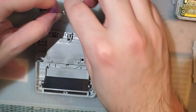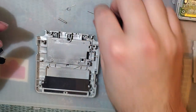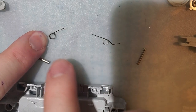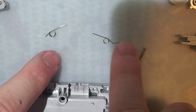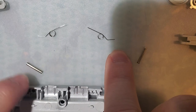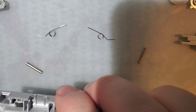So, if you're replacing shoulder buttons, these springs are not the same. They are mirror images of each other. One goes on the right, one goes on the left. If we zoom in here, you can see this one, the curved portion is on the bottom and the straight portion is on top. Same thing for this one, but notice it's pointing the other direction. This is the right hand or right button. This is the left button. Even though that's... No, yeah, I had that right. I'm sorry.